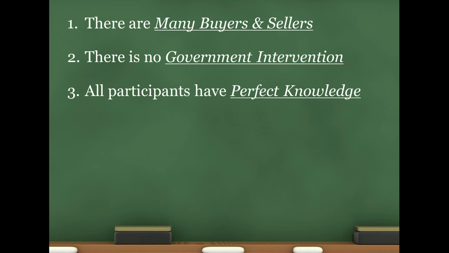Okay, all participants have perfect knowledge. Now, in your textbook, you may see consumers have perfect knowledge, and a separate point will be producers have perfect knowledge. I put the whole thing in here: all participants have perfect knowledge. Consumers have perfect knowledge, otherwise they may act irrationally, and they'll purchase an item even though it's not the cheapest one available. And producers also have perfect knowledge. That way they know every production and distribution channel, and they're able to keep their costs to the absolute bare minimum.